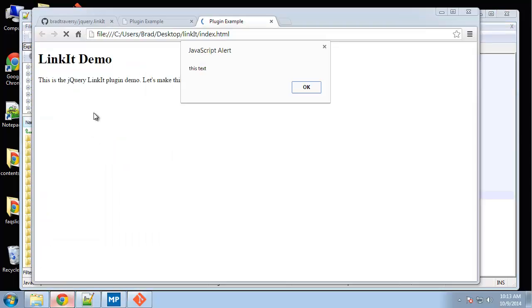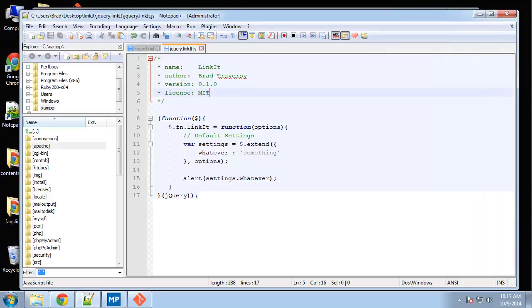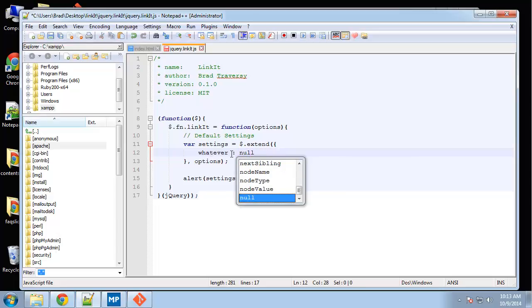Okay, so let's save that and reload, and we're getting something. Now to actually have the user add this option whatever, let's just make this null by default.